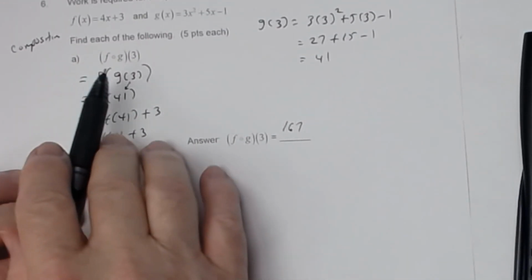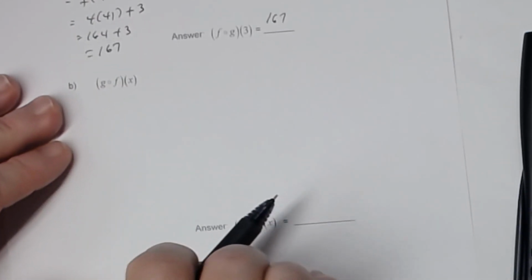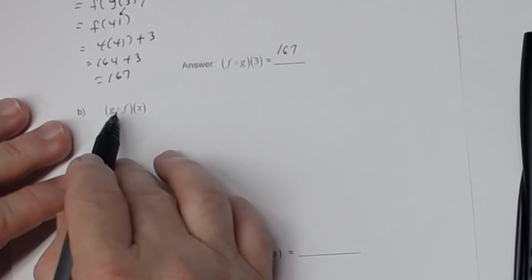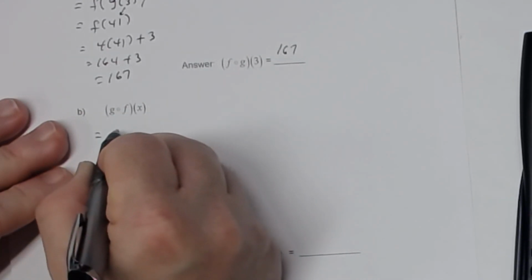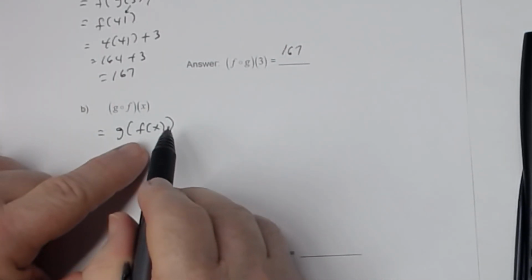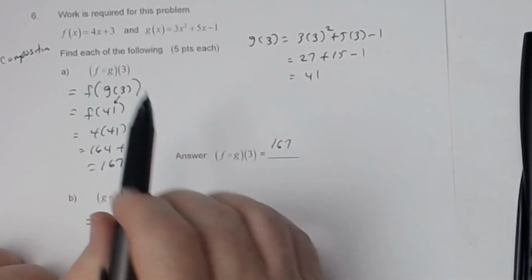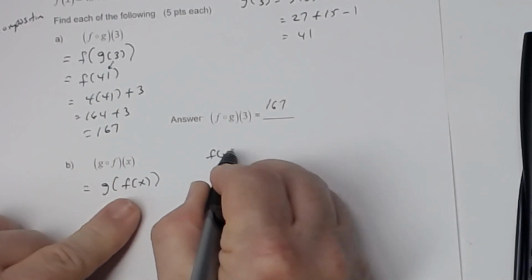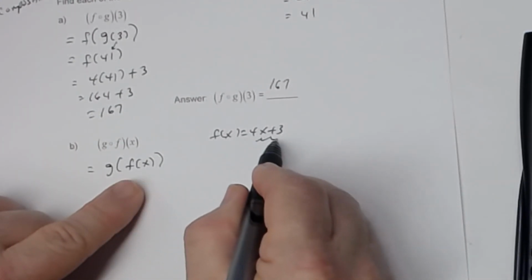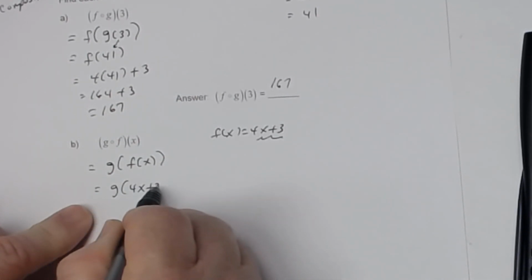Okay, so remember when you evaluate a function at a number, you end up with a number. When you evaluate a function at a variable, you get a variable expression. All right, now remember what this means. g composed with f of x means, by definition, g of f of x. Now I know what f of x is. f of x, remember, is this linear function. So I'm going to write that here. f of x is 4x plus 3. So in place of f of x, I'm going to substitute this. So this becomes g of 4x plus 3.